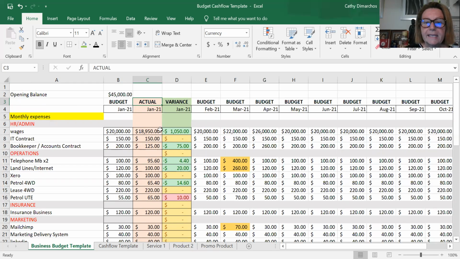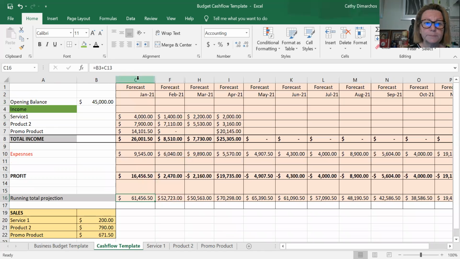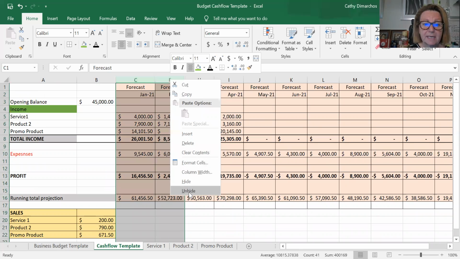Now, again, don't be daunted by this. This is something that I actually do as part of the strategy, whether it's a strategy for your whole business, or whether they are strategy blocks that we set aside to actually make sure that you understand your numbers. So again, we actually build in to allow you at a quick vision to see whether you are ahead of schedule or whether you are in fact underestimating some of your expenses. And the same thing goes for your cash flow. We do exactly the same thing.